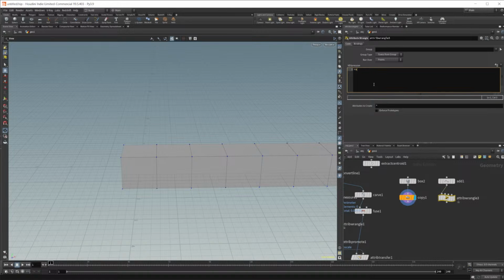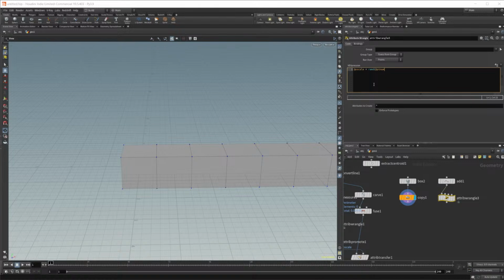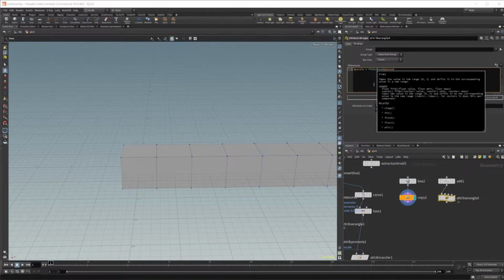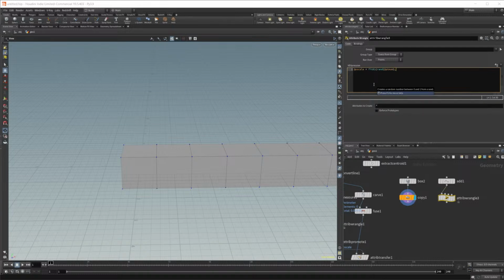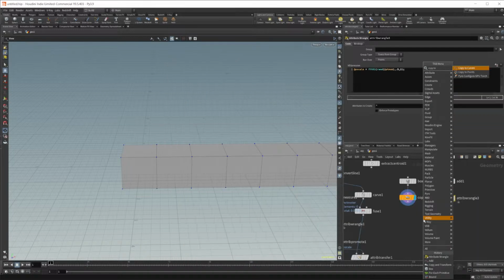We could do at p scale is equal to random at pt num. Let's fit this from like 0.5 to 2. And then we can do a copy to points.